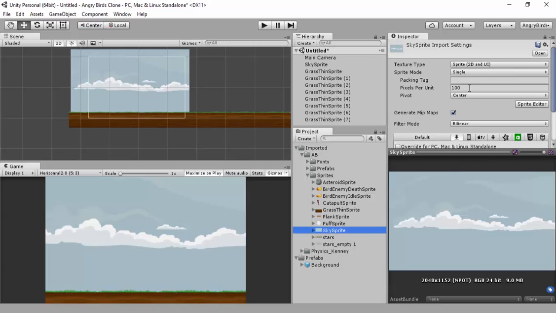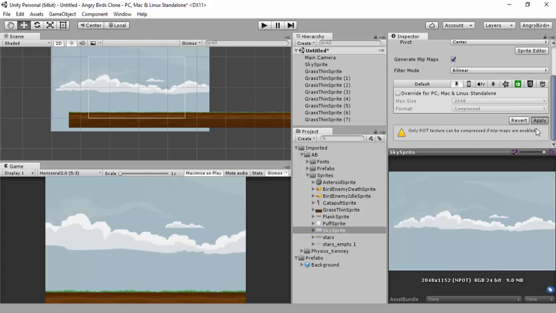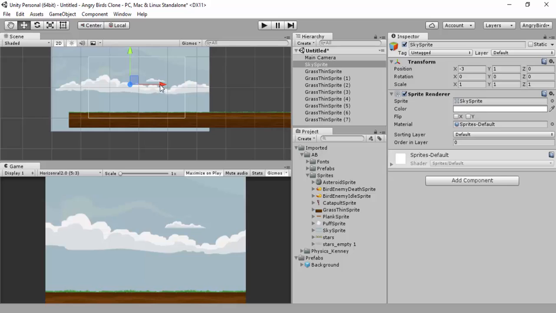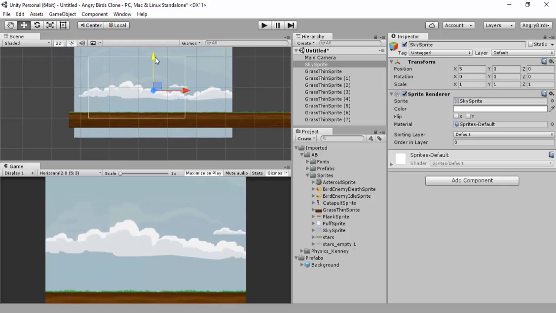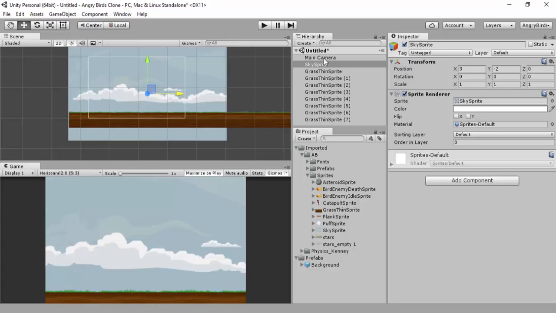Go to the sky sprite. If you want it to be bigger again, we don't want to double it, we'll put it to 75, then apply, see what it does. Maybe we do want to double it. We'll see when it loads. So you can drop it out a bit, still extend it to about there.